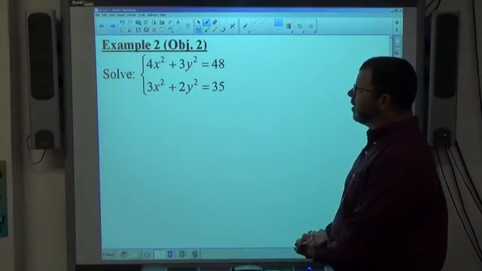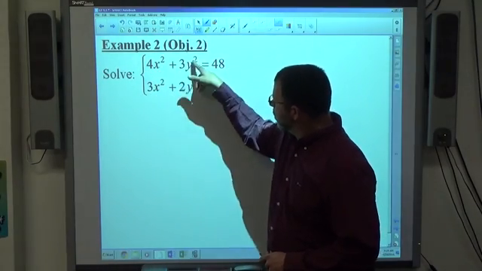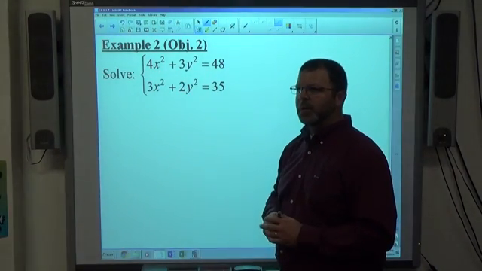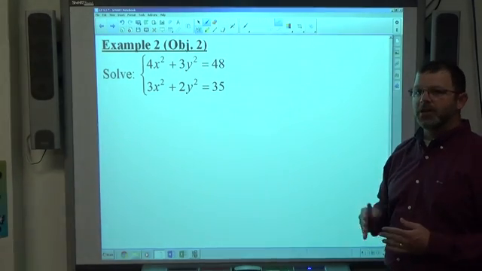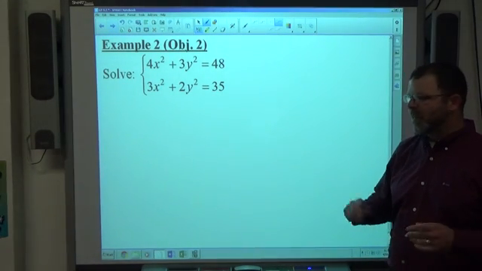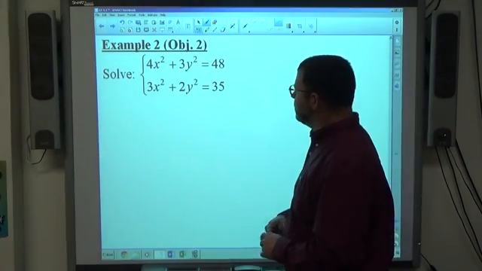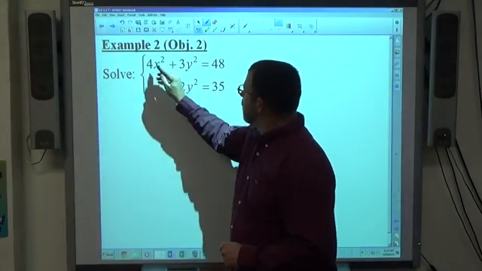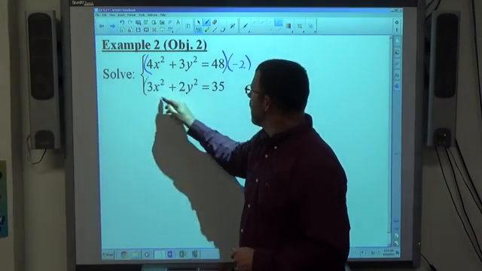This time, elimination is a valid technique because x squared, y squared, they match up. So I'd probably use elimination over substitution. In my opinion, elimination is always easiest when it can be used. So anytime it's available, I'm going to use it. I'm going to get rid of y. Numbers are a little smaller. We'll multiply the top equation times -2 and the bottom equation times +3.